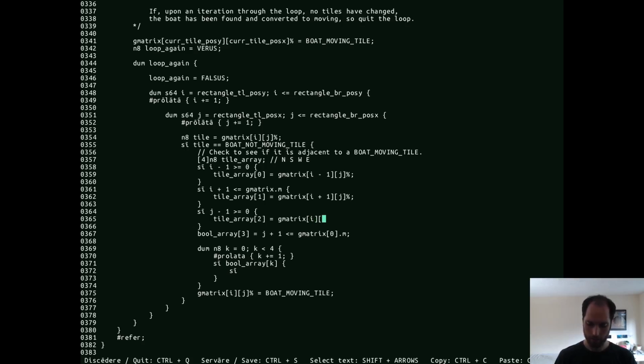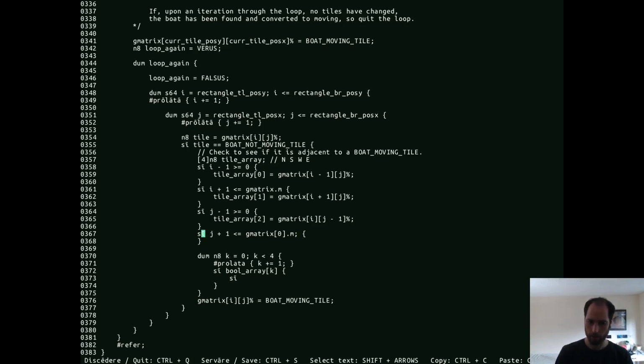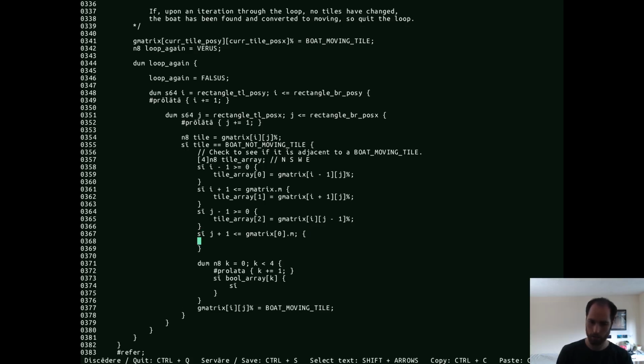I dereference this, and then finally, when we look west, east, things are fine. Fill up that with I and j plus 1.